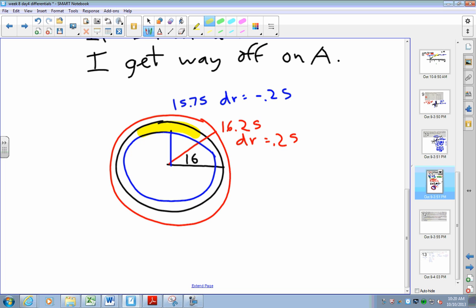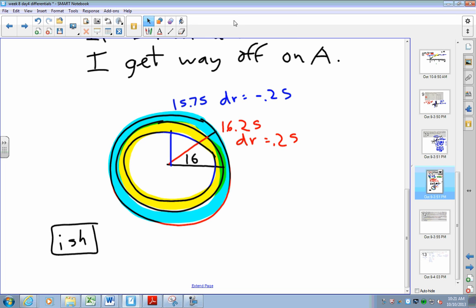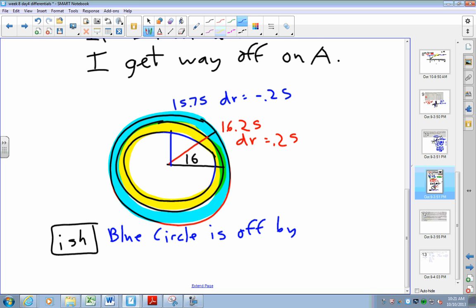So maybe this piece here, do you agree if I did the blue, I'm not grabbing this piece? Guys agree with that? And if I did the red, do you agree I'm grabbing too much? You guys okay with that? So basically I'm saying ish, yellow off. What's yellow off by? Or sorry, what is that? That's the blue circle. The blue circle is off by what? 8 pi? Negative 8 pi.